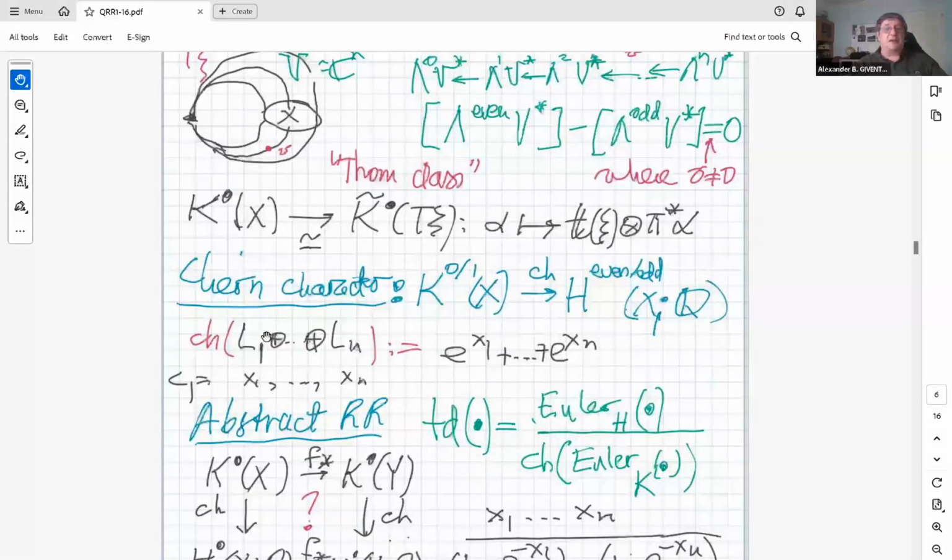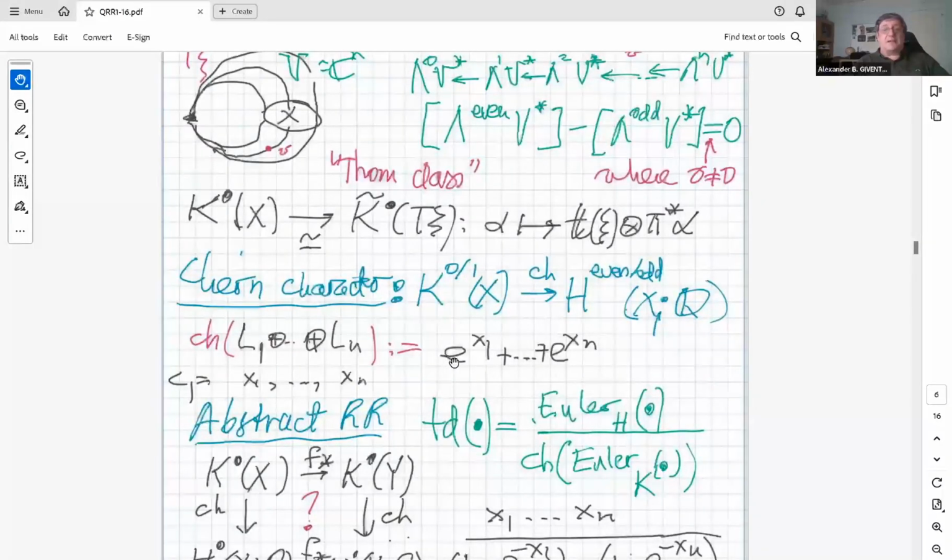But if you tensor such a sum with another such sum, then you can see easily that it is a similar expression with first Chern classes of pairwise tensor products of the line bundles, so that it's additive and multiplicative. And it's defined over rationals because exponentiation requires some denominators, some factorials.